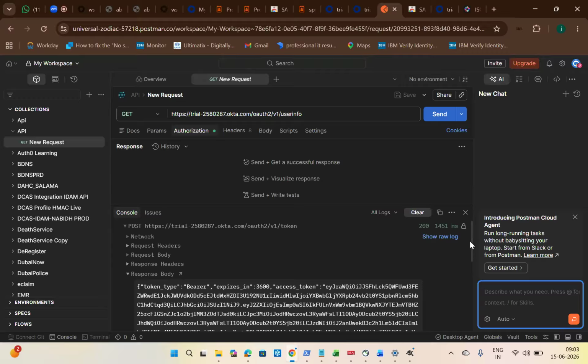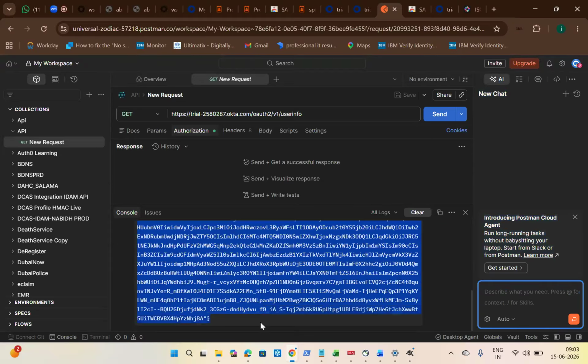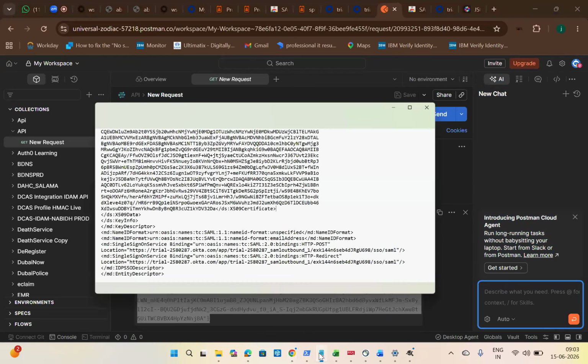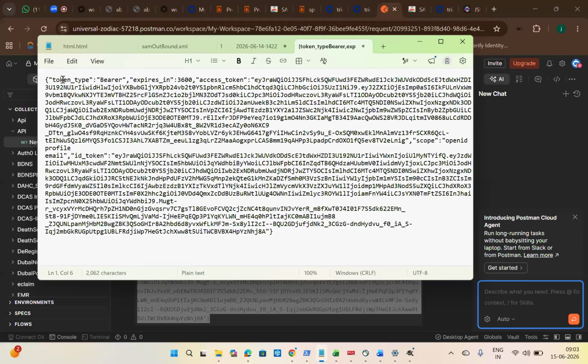Those details will be given to them. Not able to scroll it down. This response body will contain the token data. Here is the ID token, and they are going to parse it.